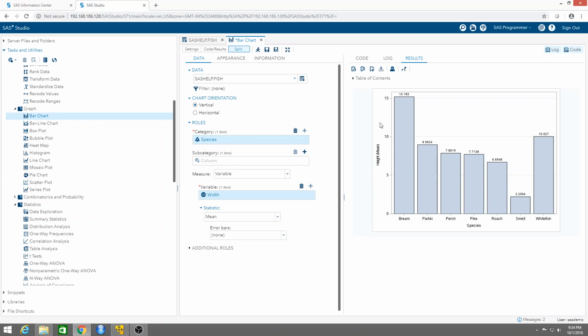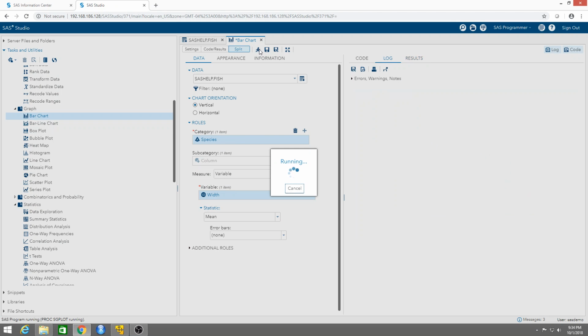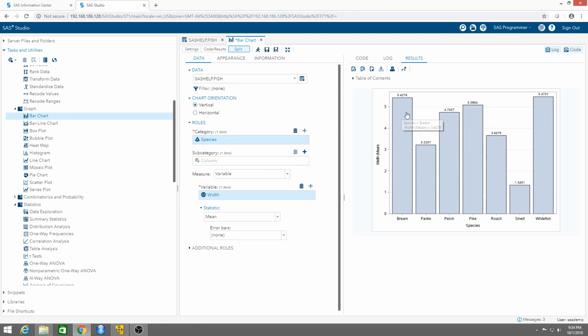Usually you want to have the average or the mean for each of the categories in the y-axis. That's one of the most informative things. And well, let's run it again and see what we see now. Okay. So these are the average width for each of the species.